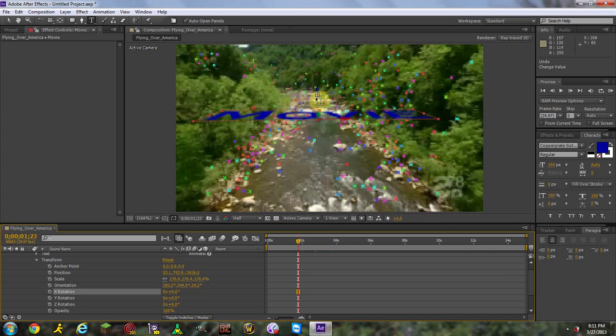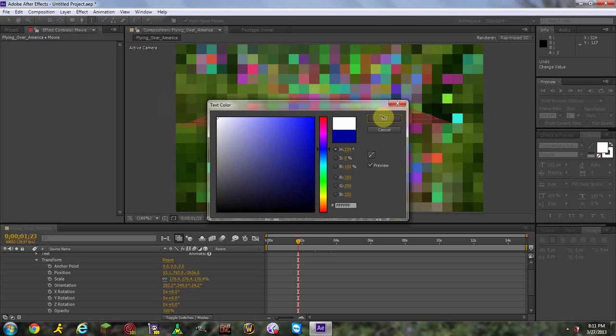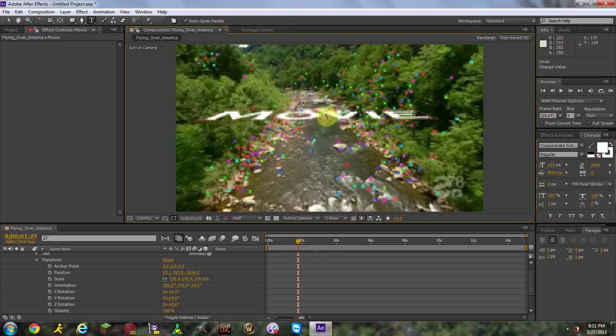Now you can change your color, obviously, with the color tool over here. If you want, you can change it to white if you want. So there you go. Now it's white. But the point is, you need to find a good spot. Now some bullseyes, they're really crappy. Some look really bad. So you want to find a bullseye that looks good.